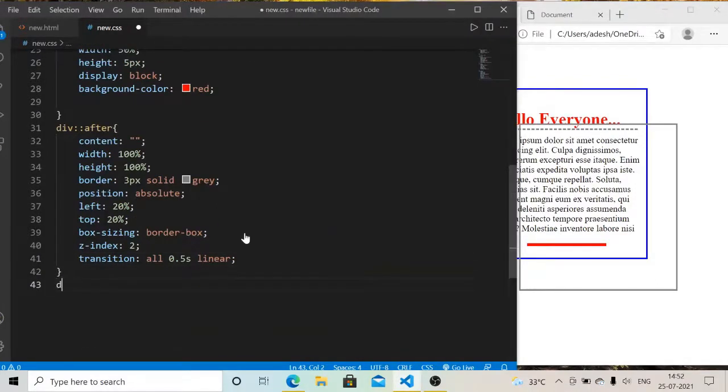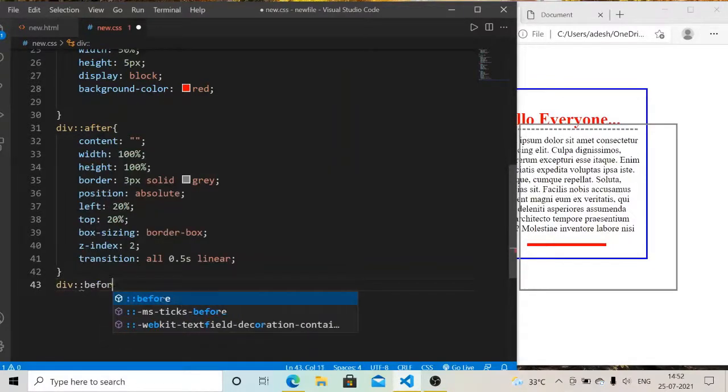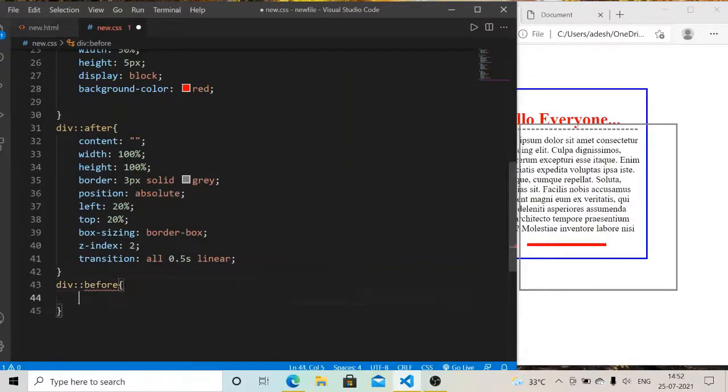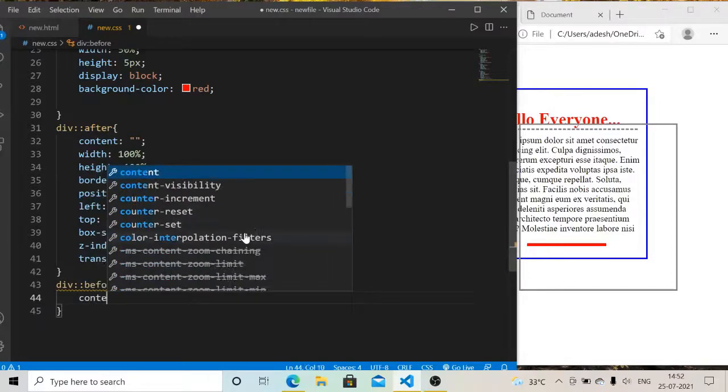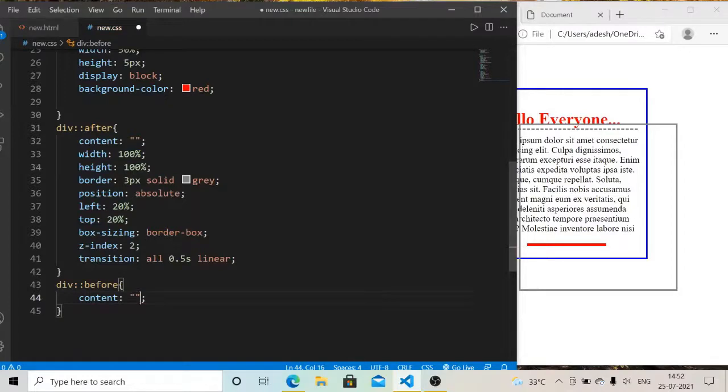Now I again create a div before property. I write the before, and after that I write the content, and I also do not want any content here.